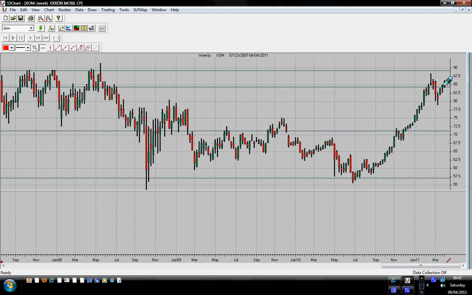Okay, this is what we see on the weekly chart. You do not assume anything, because you do not want to do something that the price is not about to do. You want to do something that the price is doing. So you wait for the price to show you what it's about to do before you take action.